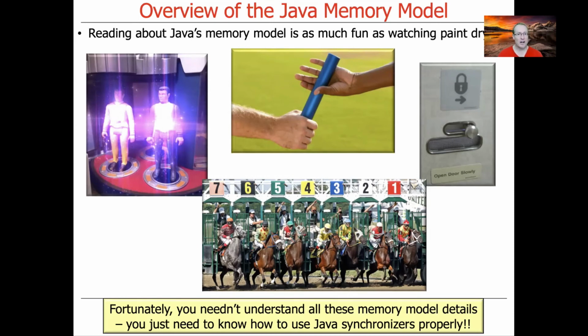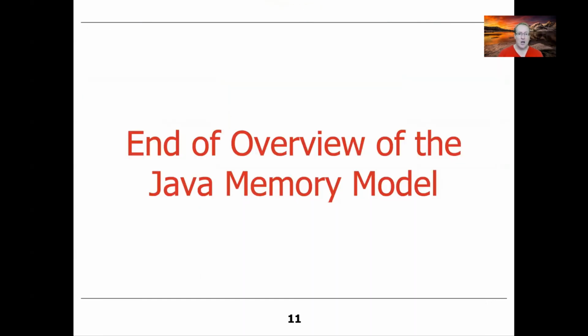It's only if you start trying to do really clever things that you have to understand more about how the Java memory model works. And we will, in fact, talk later in the course about some clever techniques you can use where you do have to know how the Java memory model works in order to write code that will, in fact, do things like safe management of objects that are shared between threads. And we'll talk more about that later. So that's the end of the overview of the Java memory model. It's just something you need to be aware of.